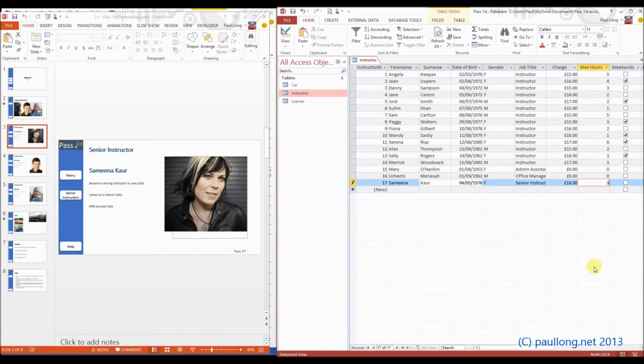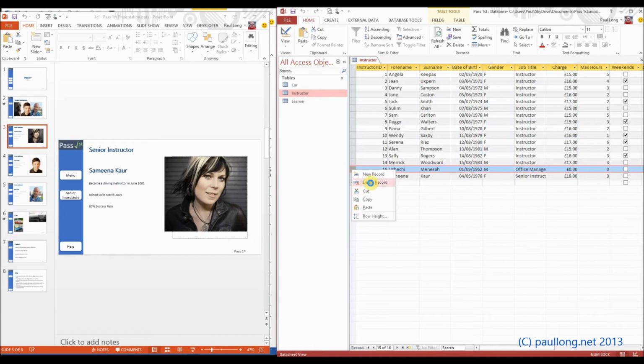Okay, so you've then got to add some more instructors in. We don't need our admin assistant and our office manager, so we can delete those just by highlighting them. It looks like I've got to do one at a time, so we'll do them one at a time. I'm not going to add the other two instructors in for you. But what you need to bear in mind at this stage when you're putting the data in is what is going to happen in 3D part 2, where you're asked to perform a search for data. Now all this means is that we probably need to print this out later. So we'll do our printout at a later time rather than doing our printout now.